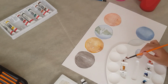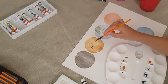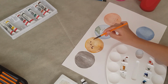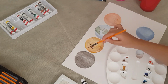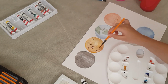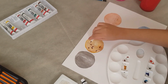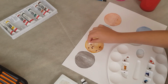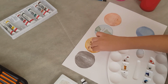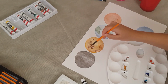Let's move now to Venus, where we are going to add some more brown, because the paint became so clear after drying. We are going to smudge it with the tissue paper so the stains don't become everywhere on the planet.